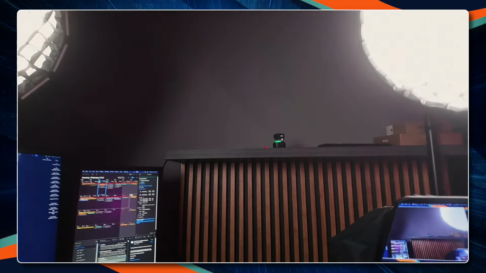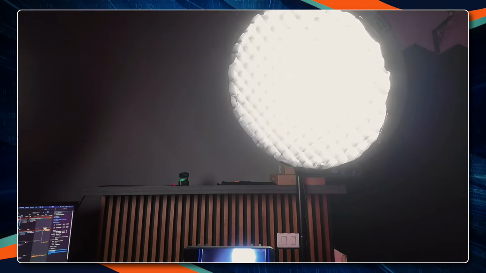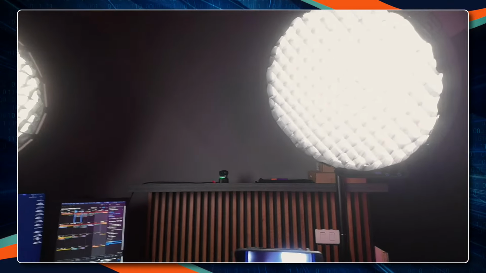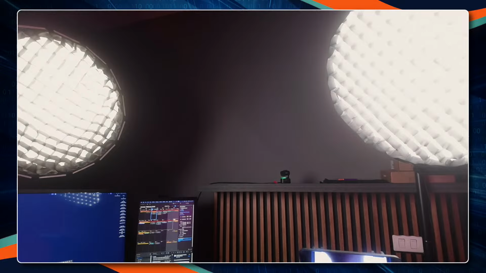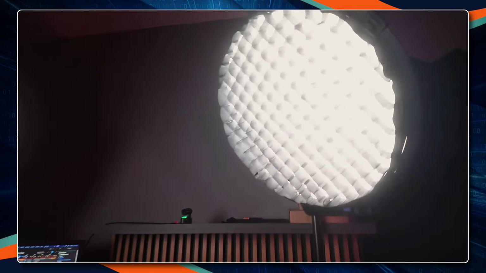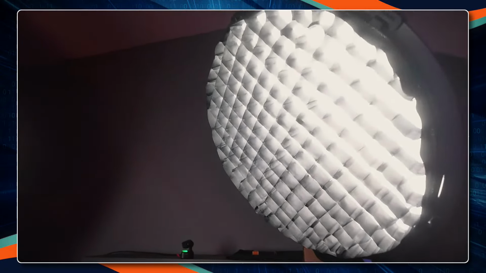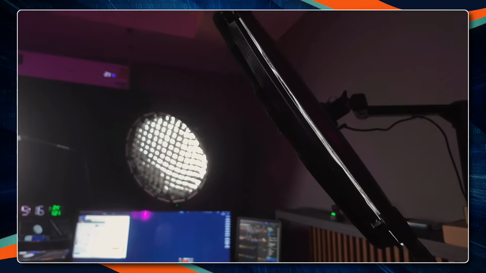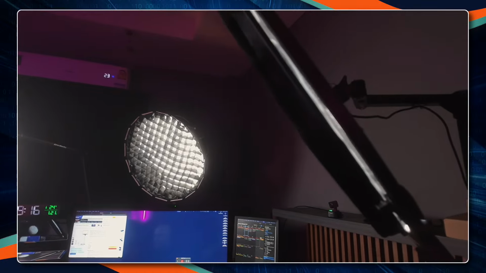Whereas if we look at this one here, you can see that these two light fittings, we've got the fill light and the backlight here, they both look exactly the same from the front, more or less. They're the same size and they've both got a grid on it. But actually, if we look at the side of this one, you can see how it is a complete flat panel. And this is the Amaran Verge Max.